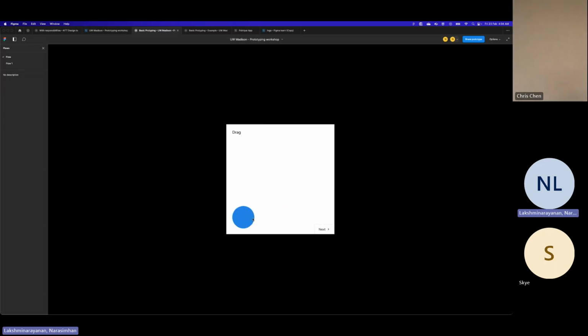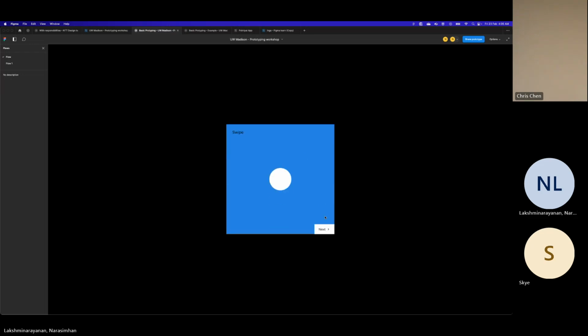And drag is basically just you can move it from one point to another by swiping or dragging. And this drag is basically used to do swipe animations. So this is the actual functionality of how you will be using drags in your mobile screens or web screens. I've made a swipe down version also over here.